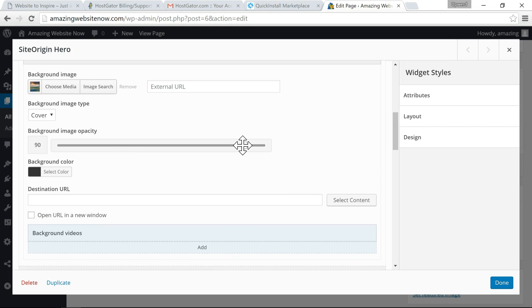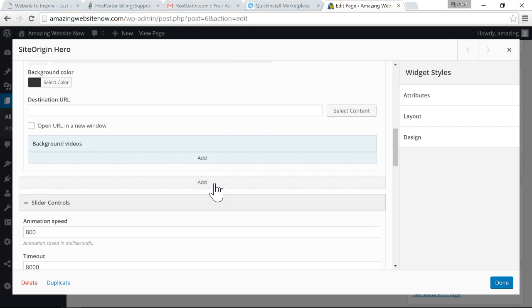So 80 has a little bit of transparency. And then the background color is black, so what you see is a little bit of black coming through the image. This is good to have sometimes if you put some white text on an image that is very light, and you can't see the text very well. If you set this with the dark background, and you set this lower, you can see the text a little better. That's one reason I set it to 80, just to be able to read the text a little better.